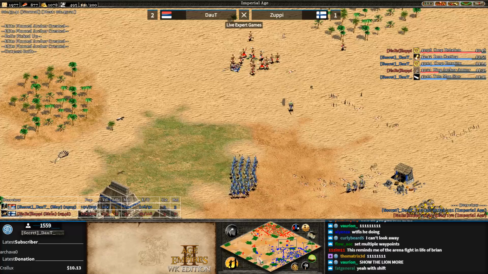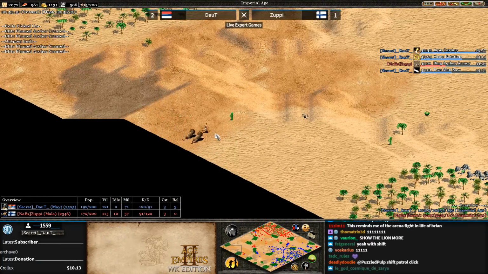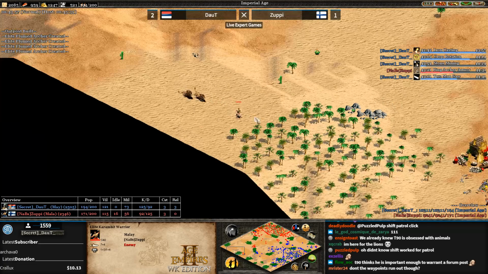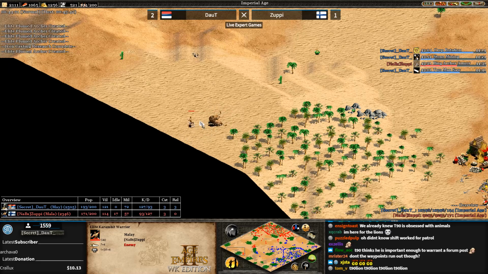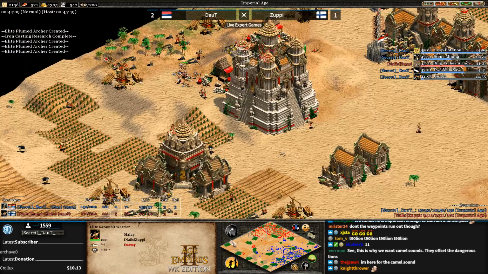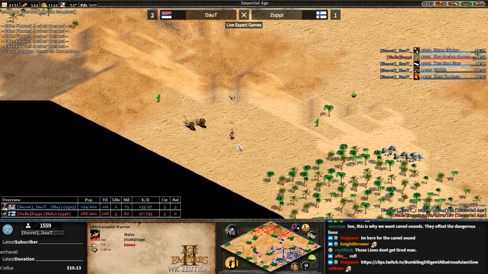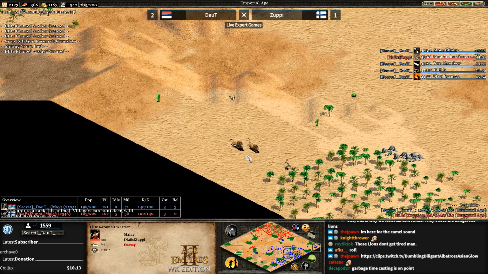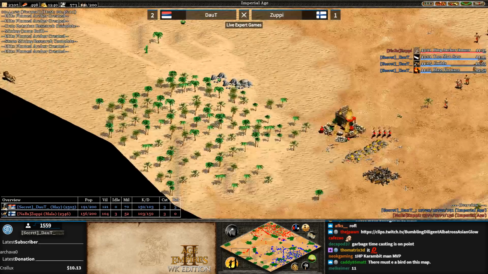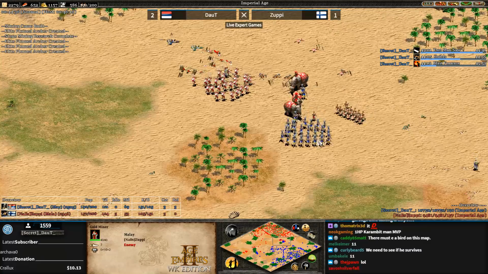So, I don't see DauT losing this game if things continue, but I'm more interested in this Karambit Warrior. If the patrol stays the same, this Karambit should never die, right? Now, let's go back. Let's see. Wait for it right here. This is the opportunity. Get it! Nope. That Karambit will survive. And, you know, gold has been reclaimed for Zuppi.